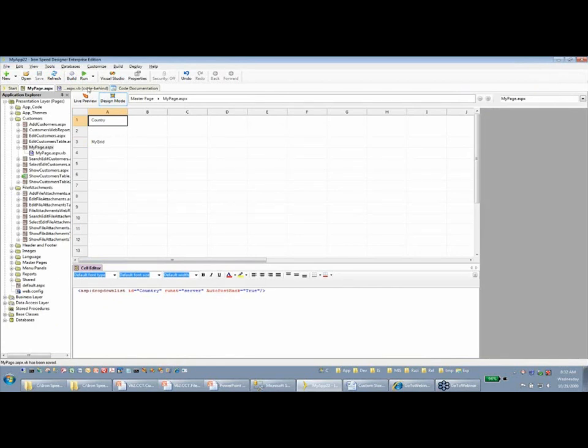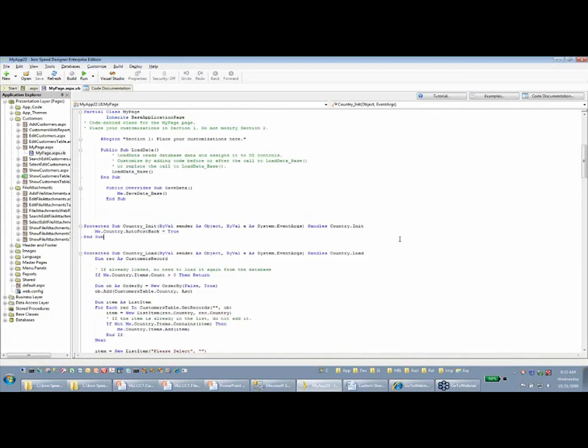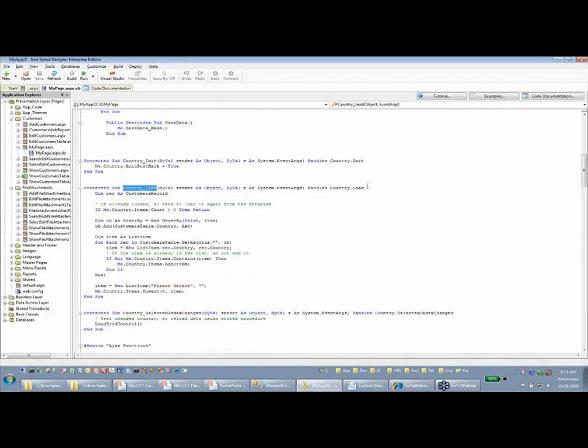So in this particular case, I've done it in the init handler. So this is, again, standard .NET code. I'm not doing anything fancy here. If you know how to use the Microsoft .NET Framework, this is what you would do. The next thing is that I'm going to handle the load event. As you know, .NET sends out the init event, the load event, and the pre-render event as a standard set of 3 events whenever a page is getting loaded, and it sends them not just to the page but to every control on the page. And we can choose to handle it if we decide to, or just simply ignore it.